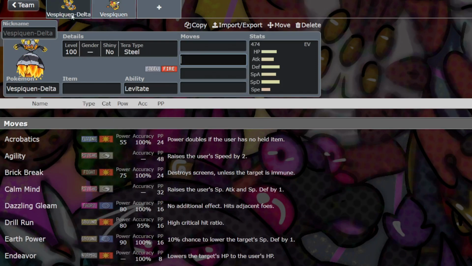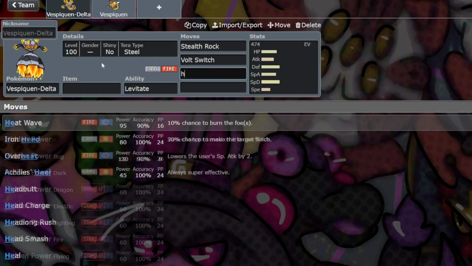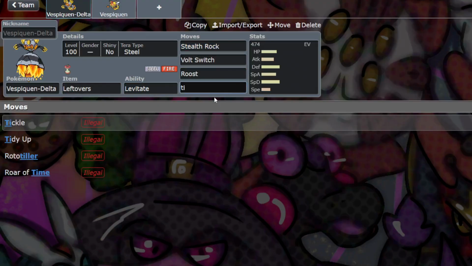But Delta Vespiquen, on the other hand, has a lot more utility going for it. It does have access to Stealth Rock. It does have Volt Switch to pivot out. I think it does get recovery. It has Roost, which is also pretty nice. And then, does it get Heal Order? No, it doesn't get Heal Order. But anyway, Heal Order would be gone in Generation 9 anyway, so it doesn't really matter. But having access to Roost, reliable recovery, that's all pretty good. And yeah, this is all it really does, to be honest.